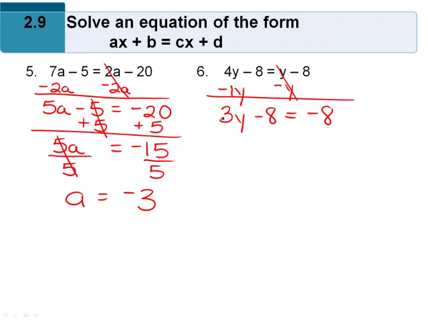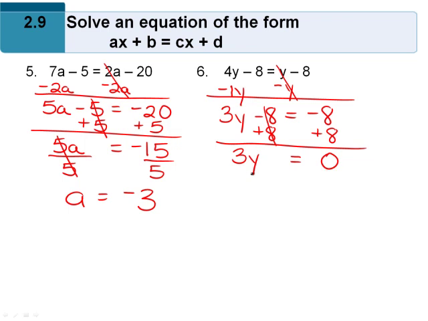So don't mess with the 3y. You need to get rid of that negative 8 there. So I'm going to add 8 to both sides of the equal sign, both sides of the equation. So 3y comes down. The 8's cancel. All right, and over here it equals, and everybody says, oh, those cancel. They do, but it cancels to 0. So you have to make sure you write that 0 there.